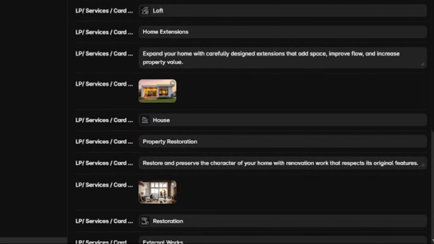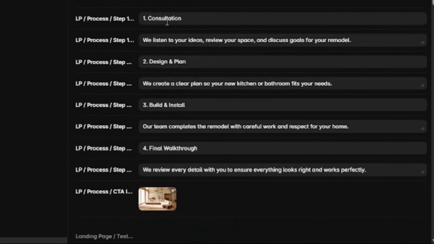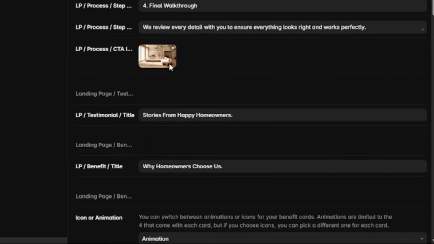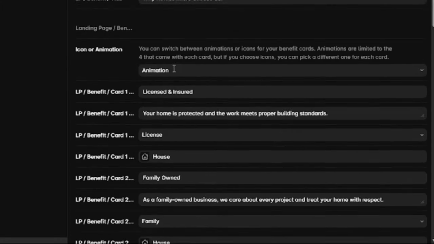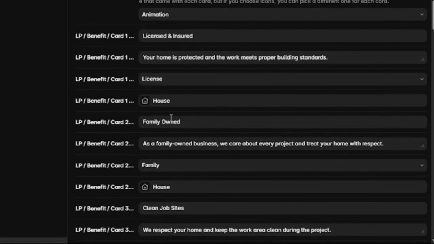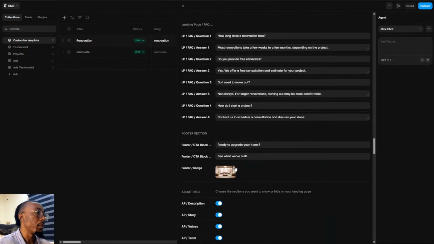I created icons where you can select whichever icons you want. So it's up to your choice. It's very easy to customize. You don't have to do much. You just copy and paste. If you look at it, scroll down, you just copy. All this content you're seeing here, Claude has generated it for you. You don't have to think about it yourself. All the contents, Claude has already generated it. Just copy and paste, copy and paste, copy and paste.